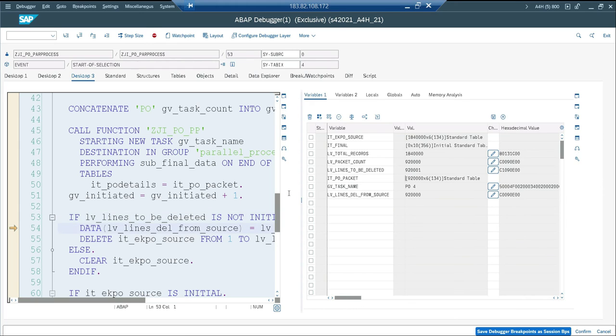Task number 4, and then it is going to delete. Let's see what the data is in my source. It's exactly the last 9,20,000 records that came here.